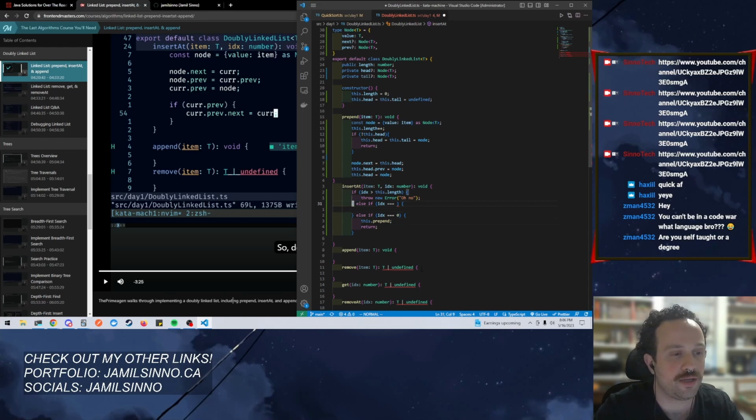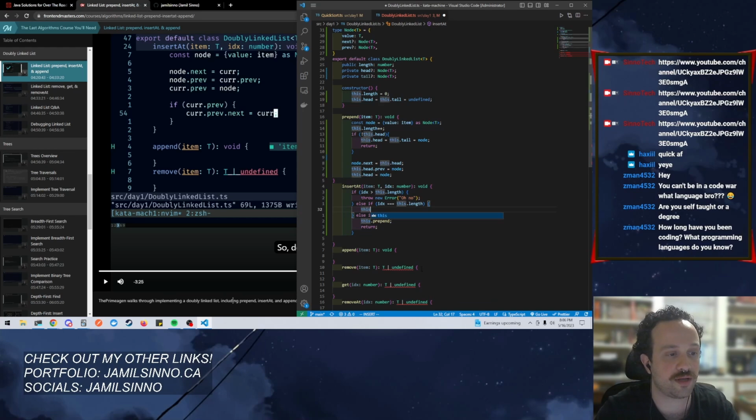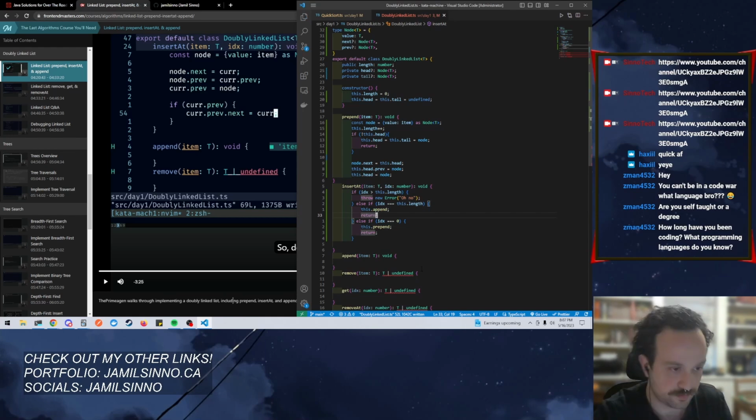And if it was this.length, then what are we doing? We are this.appending, right? And we're going to also return. There we go. Now that that's taken care of, what do we need to do? We need to start traversing our stuff.